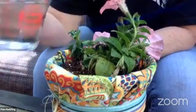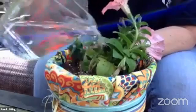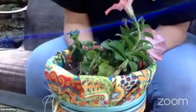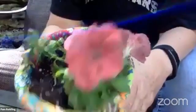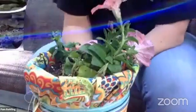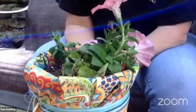And what I'm going to do is I'm just going to pour a little bit of water into the plant. And then I'm going to wait a second. And you can see that the water disappears. You can't see the water on the surface at all. You know that it's down in your plant. And then I want to talk to you about how you check to make sure that it's enough water. And let's just give it a second.